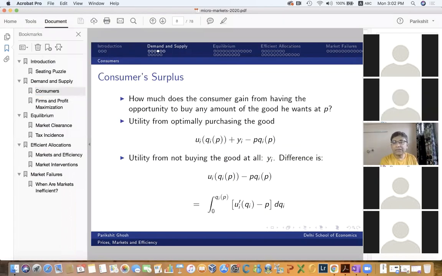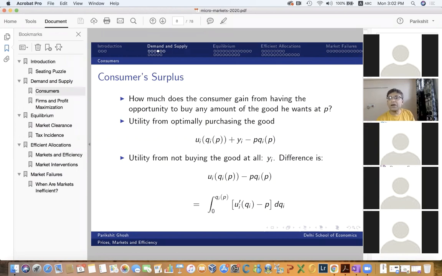Now, the last thing I want to talk about before ending today's lecture is consumer surplus. Unlike in the natural sciences, where if you're an astrophysicist, you worry about the law of the movement of planets, how will the planets behave? In economics, we are talking of how human actors will behave. But ultimately, we are interested in welfare, right? So in a certain market, what will be the welfare of buyers and sellers? If conditions change, if some new tax is imposed, what will happen to the welfare of the various parties involved, right?